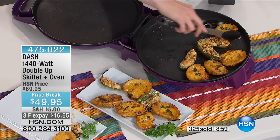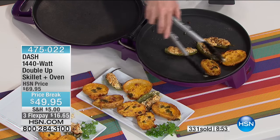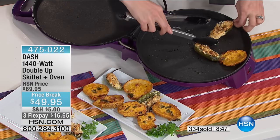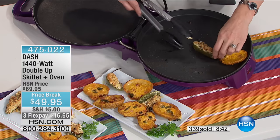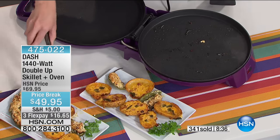I love the fact that it's easy to clean up — just get it out of the cabinet, plug it in, and you're cooking. You've got one thing to clean up, not four or five pots and pans. You're not preheating your entire oven and waiting. These are cooking to perfection every time without heating your oven and your entire house. And when you're done, cleanup is nothing.